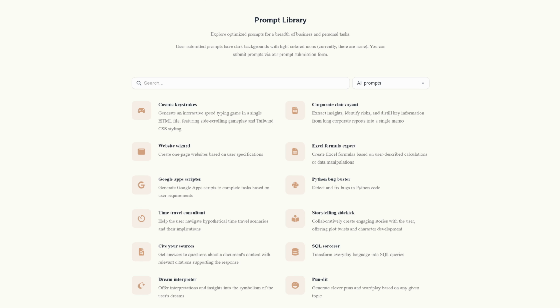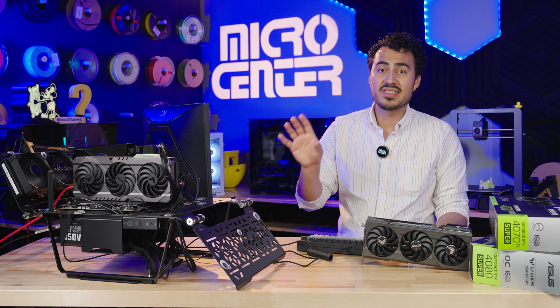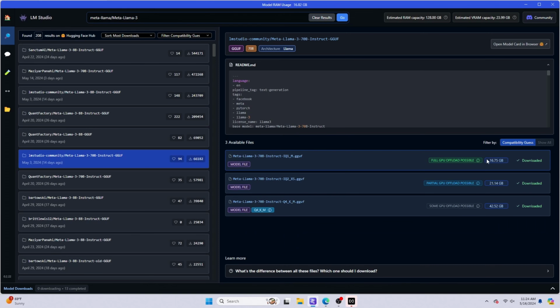Now, what I like about LLM Studio is that it gives an approximation of whether a model can work on your current hardware or not. You can see for all the different model quantizations, they have a full GPU offload possible, meaning I can use my 3090 Ti to run these models, and running it on the GPU is the fastest way for them to run. By comparison, looking at the 70B model, only one of the quantizations can be run fully on the GPU. One can run partially and the other one can't run at all because it's too big.